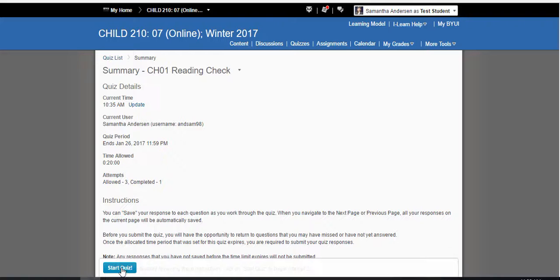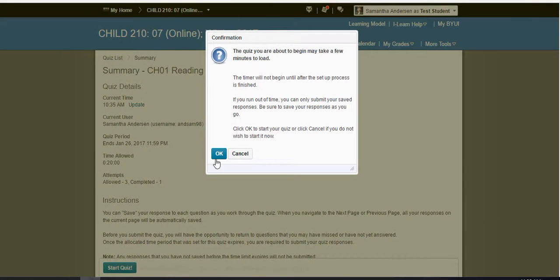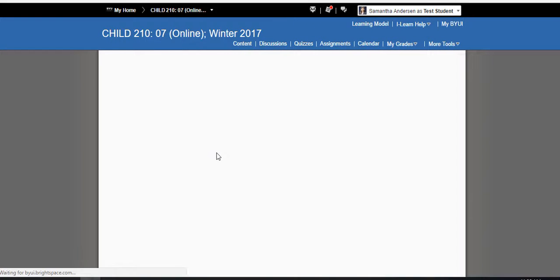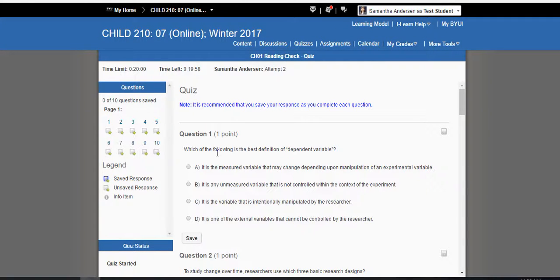Okay, so as I'm doing that, it gives you 3 attempts. So if you mess up on the first one and do badly, it's fine. You can take it again. You can take it 3 times. But every time, it's timed 20 minutes. So just make sure you're ready. When that timer starts, that's it. You can't stop it.